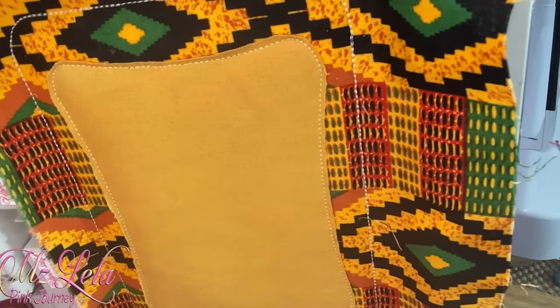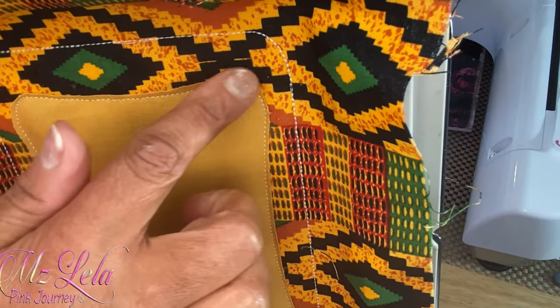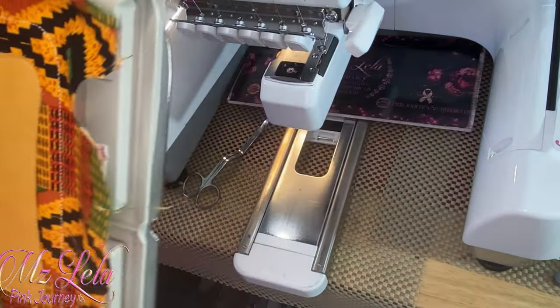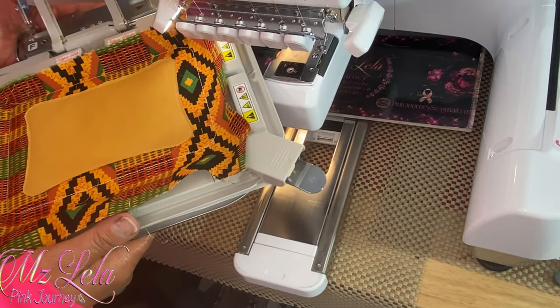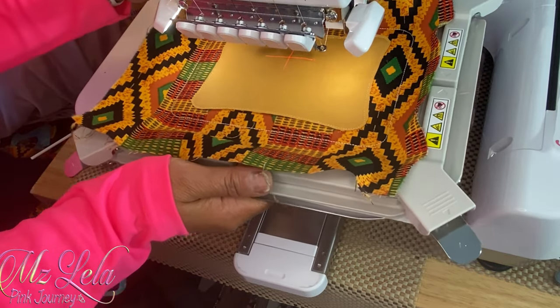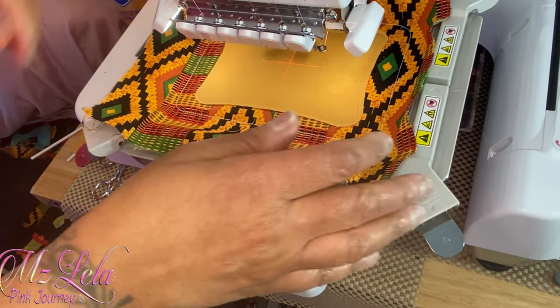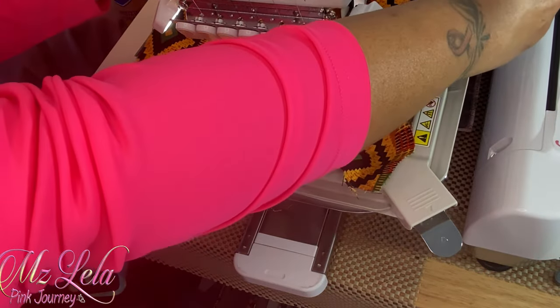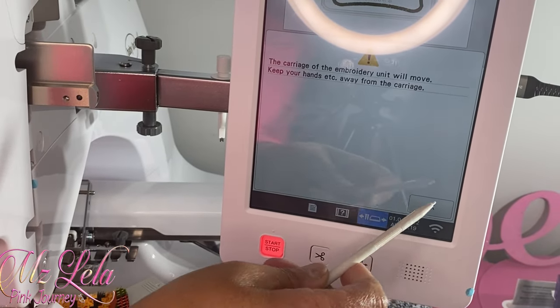So now I have cut the fabric from the inner frame on the outside of this. I cut that extra fabric and now I'm just going to slide my frame back under. Make sure it's locked in there in both of the actual little knobs on the side, and it is. The screen is ready. I can hit OK.